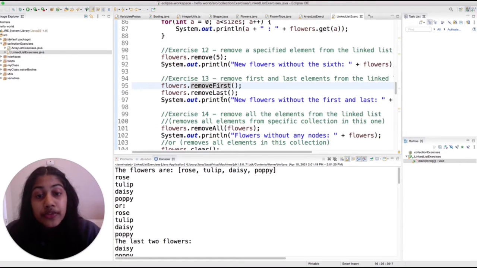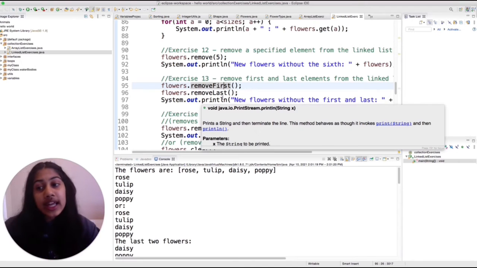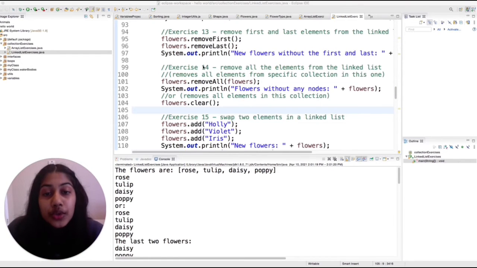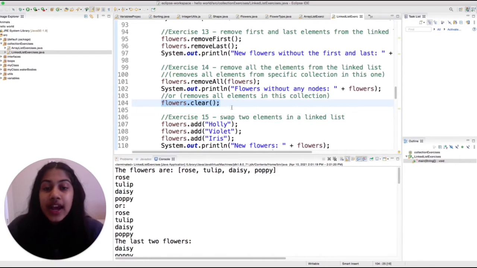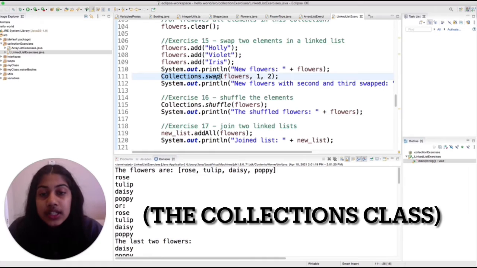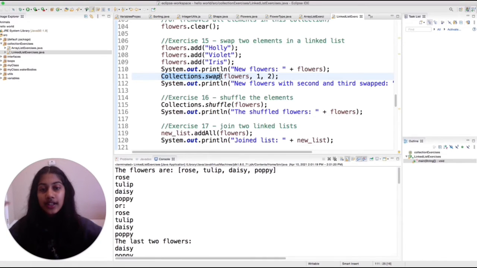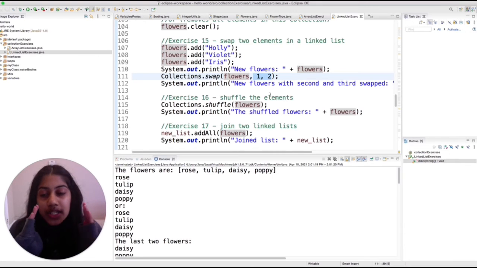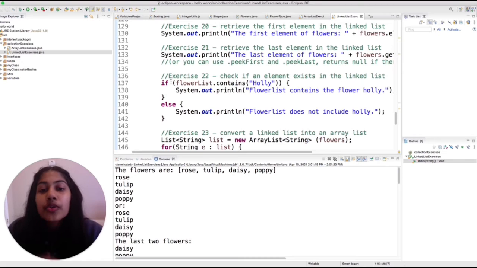Remove first, remove last. There's also a get first and get last. A few more. You can clear the entire thing. There are also some static methods in Collections. Since this is a collection, you can use these. So you can swap the values at specific indexes in the list. Oh, you can also check if it contains something.